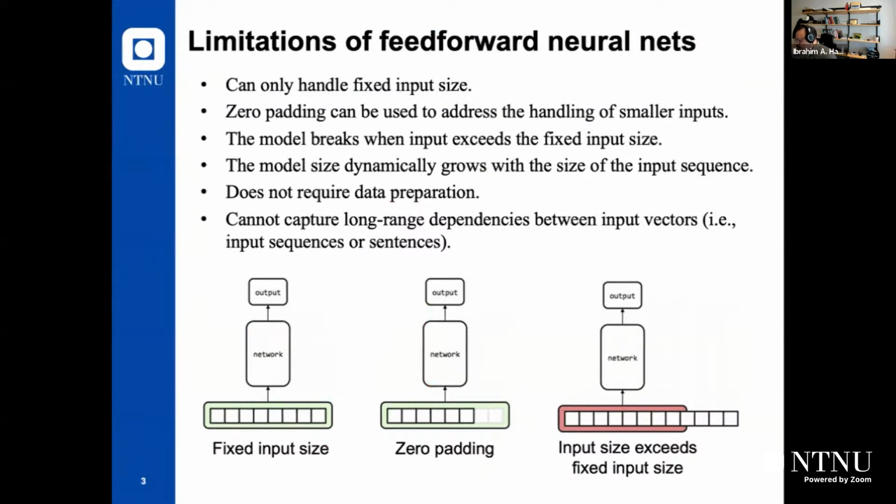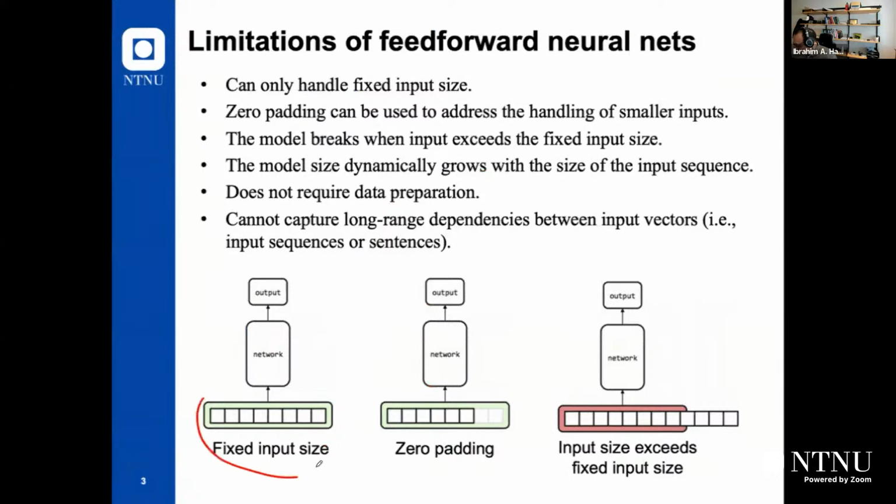It cannot capture long-range dependencies between input vectors because it does not have a memory, feed-forward neural network. But in case of recurrent neural network, we have a kind of memory, which is the hidden states. We calculate hidden states, and you can consider these hidden states as a memory, which you can use to memorize some long-range dependencies between input vectors. So it can understand the context, for example, and therefore it is very nice to work with when you are working with text data.